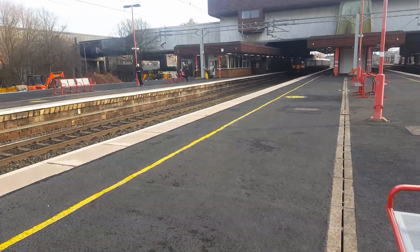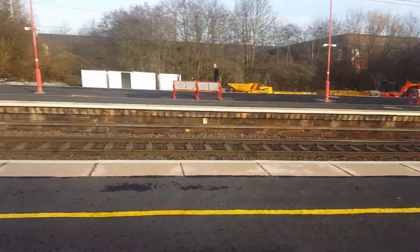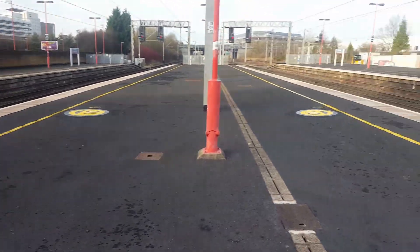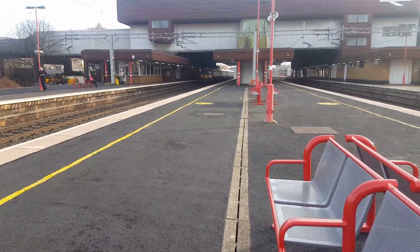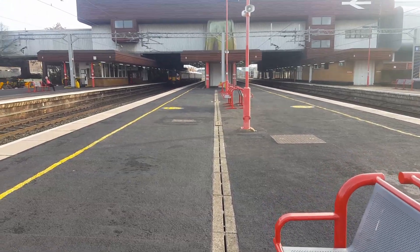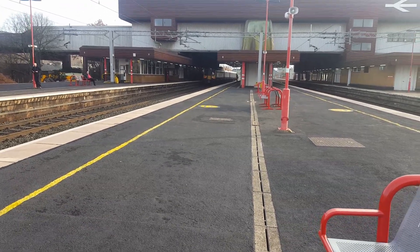Hello everybody, it's Goldfilling Quarter 1999 here, and welcome to Birmingham International. I am very scarce on signs here today, that's about four times in a row. Today here at Birmingham International you will be seeing services by London Midlands. There is the 1306 London Midlands service to Northampton from Birmingham New Street.